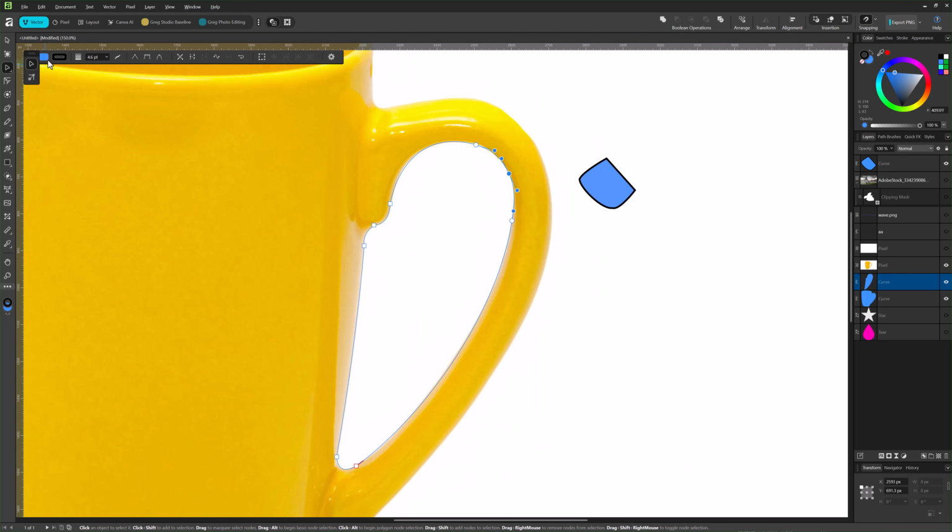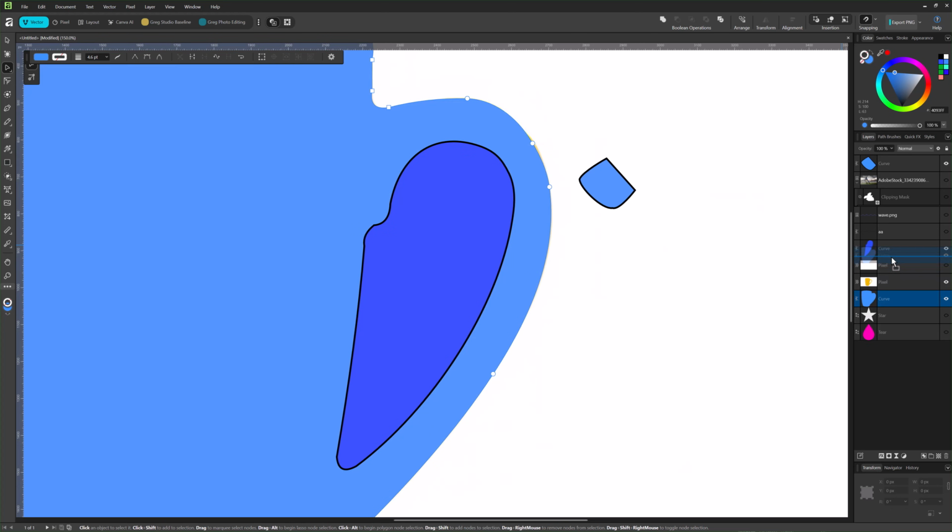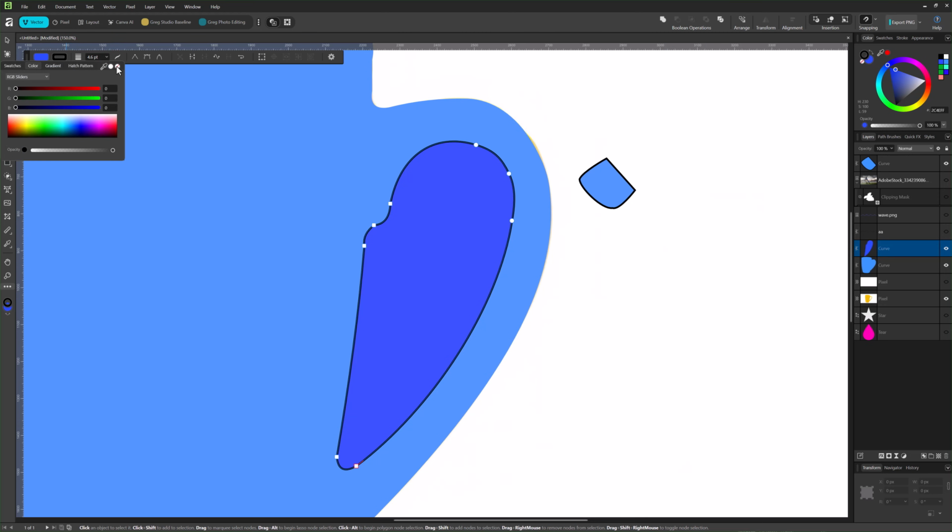Let's say we want to fill this shape with blue. So let's come in here and click on it. And actually it's filled with blue, but it's hidden below stuff, isn't it? So let's bring this up. You see how this is below my actual picture layer here. So let's make sure we have it up where we can see it. Let's drag it up above the picture. Let's take this one here, the cup itself, and drag it above the picture. Let's give these different colors. I guess they are different colors, so that works. We have a stroke on this one here. We don't need the stroke, so let's go ahead and turn that off.